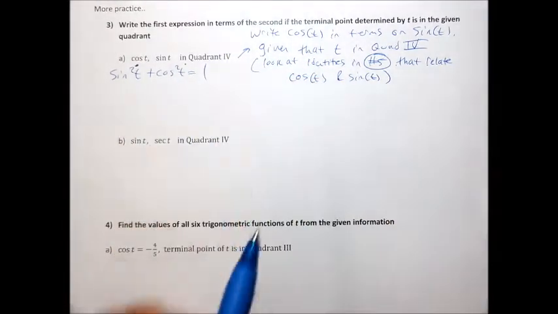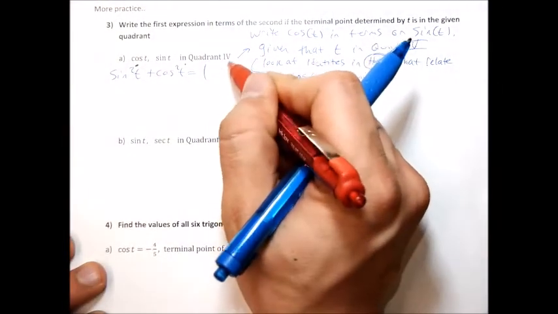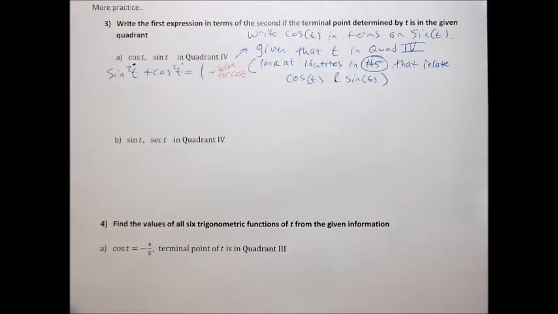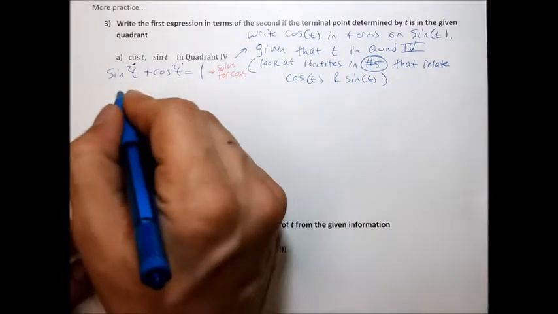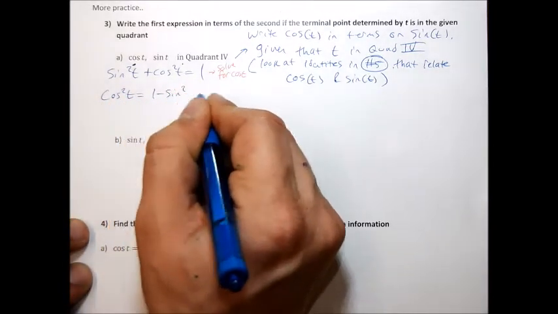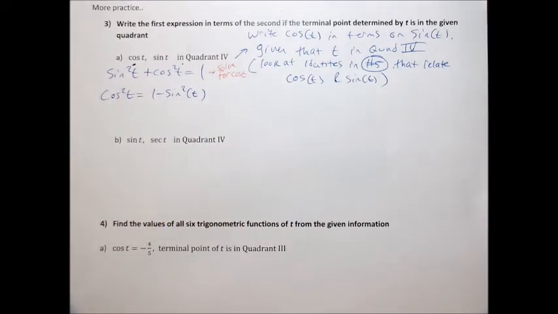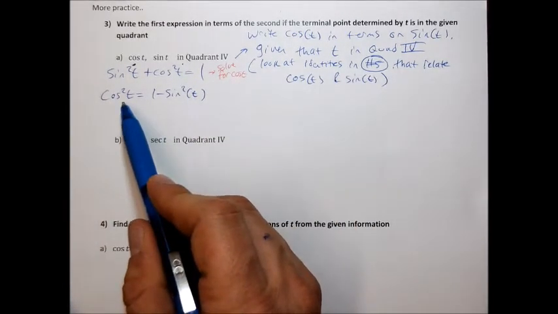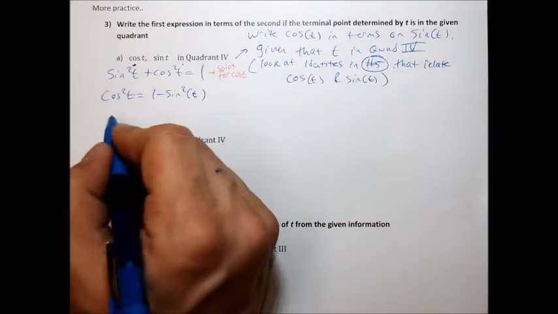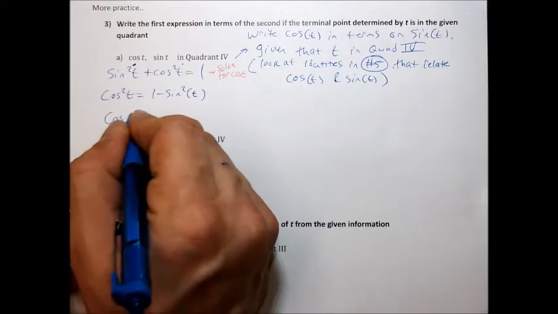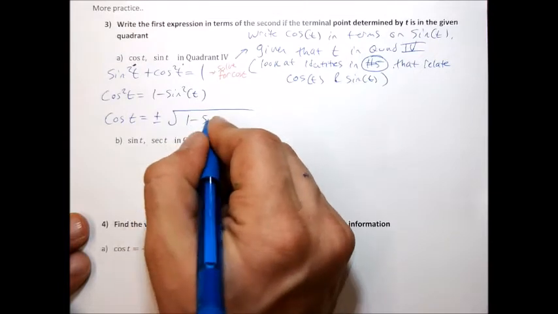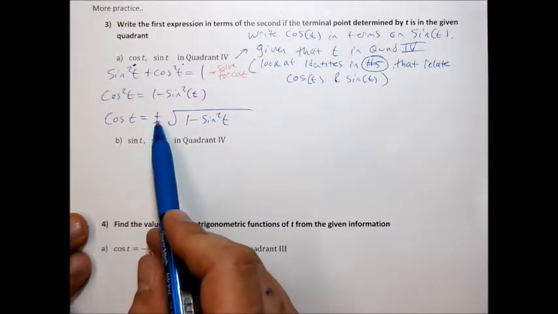And what we want to do is take that equation and solve for cosine. And so let's get cosine by itself. And so I'm going to subtract the sine squared over to the other side. And so I've almost got cosine by itself. I don't want cosine squared, I just want cosine. And so we take a square root, and when I take a square root, the square goes away on the left, and I get plus or minus on the right. Don't forget about the plus or minus.